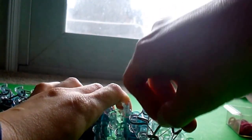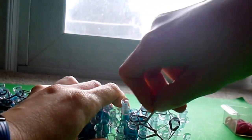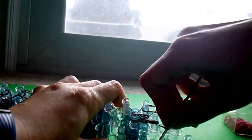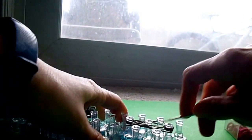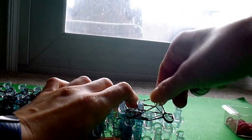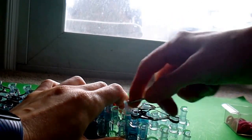I'm going to loop up once on that same side and then loop into the middle, grabbing the doubled over band. Now before I go further, I want to take some of the tension off by releasing the pieces on that side. Then we'll go for the other part of that doubled over holding band. Doubled over band, go under that bottom cap, lift up into the side, and lift up and inwards.